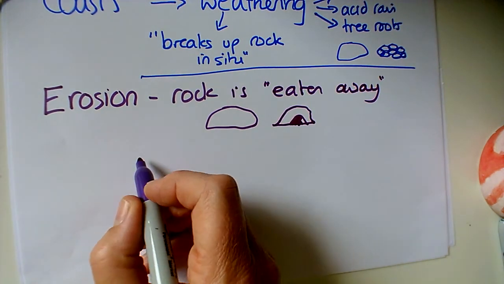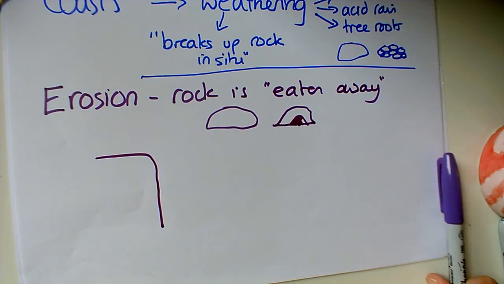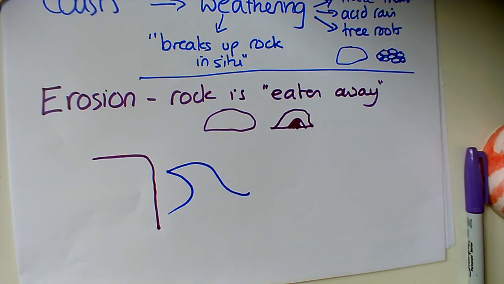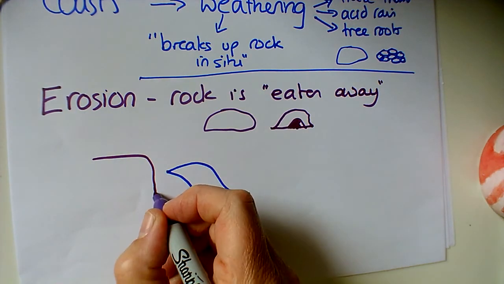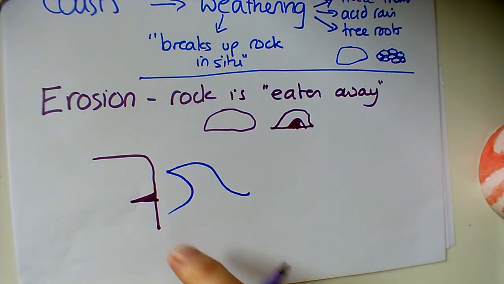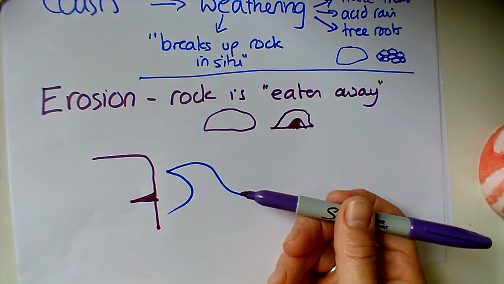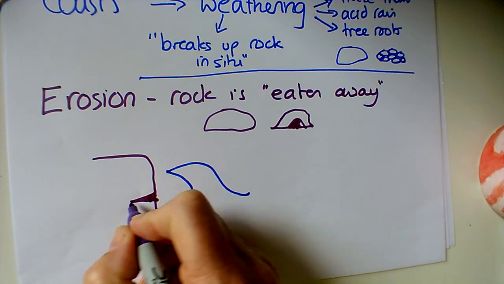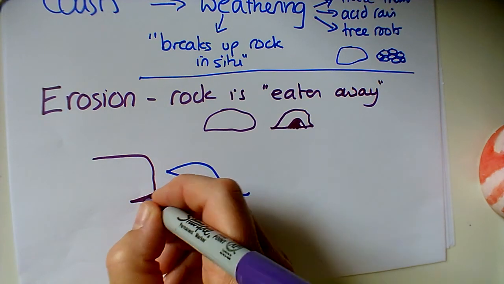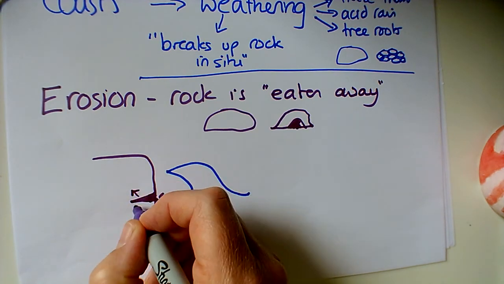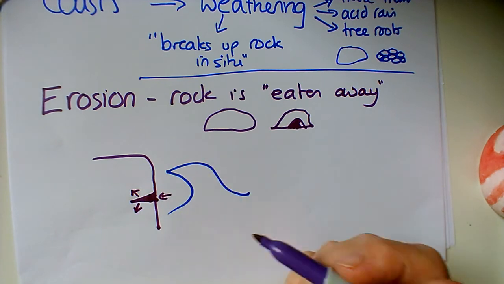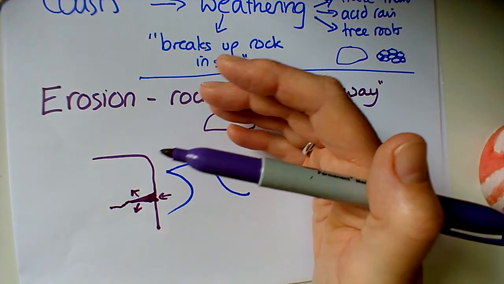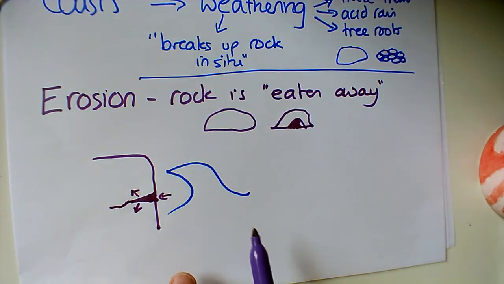So, hydraulic action. If I draw, say, a cliff, and in comes a big old wave like this. The wave's coming in this way, it's a stormy day, it's slamming in. Now if there is a crack in the cliff, as the video said, when the water hits there, it pushes air into the crack, and that creates pressure and exerts a force. If that's a big wave, it will be a big pressure, and it's likely that crack will get a bit bigger as it forces the rock apart a little bit.